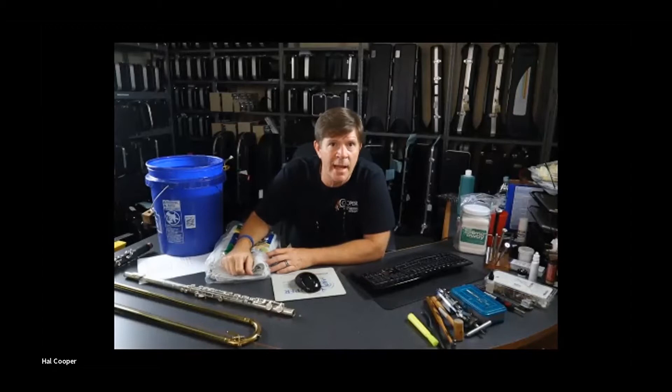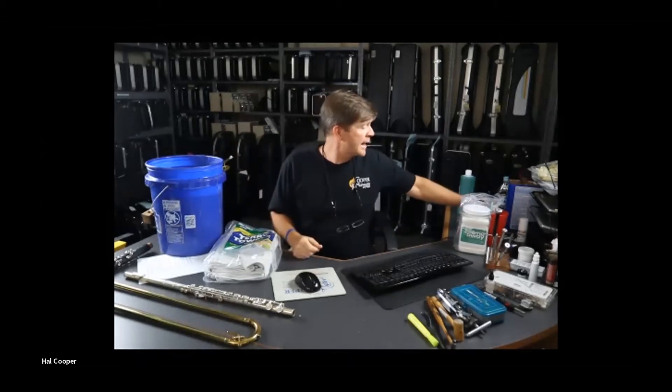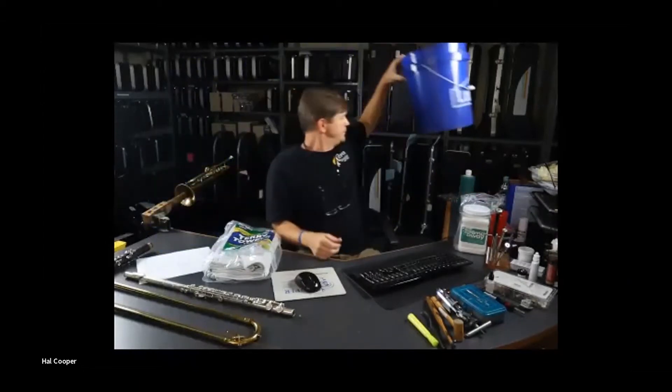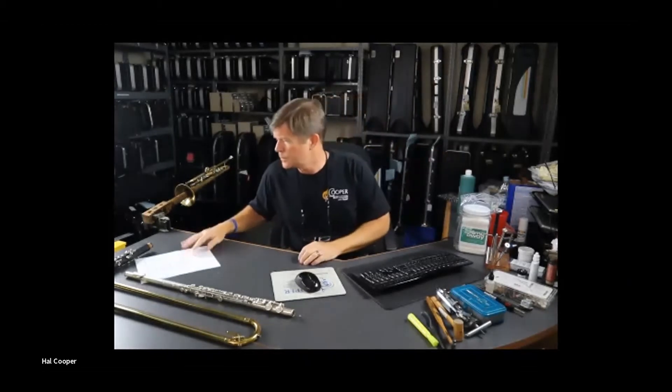It's a good way to have something on hand that will kill germs. It's a little too strong to leave a plastic mouthpiece in there for 30 or 40 seconds, but it's really good for cleaning off instruments. If you use this method on a lacquered instrument, be sure to go back over the top with Pledge and a soft towel — a piece of flannel or a piece of t-shirt.